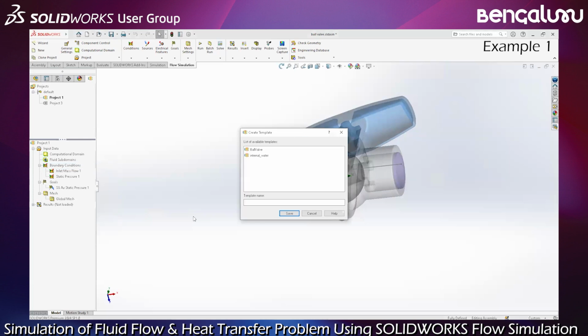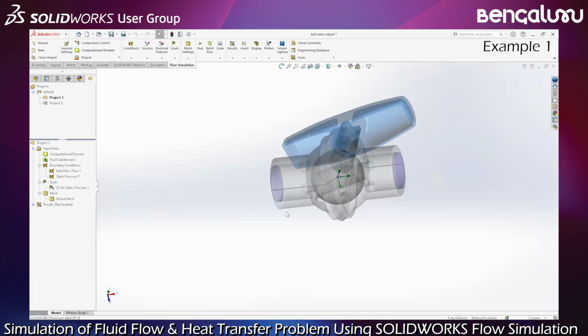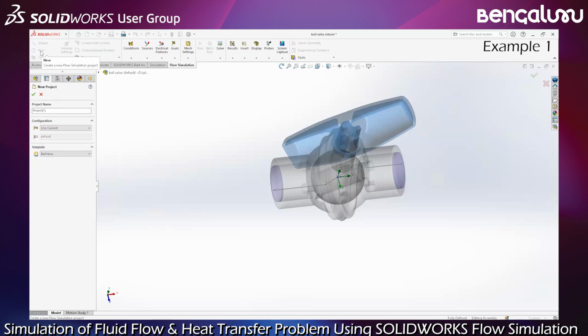I can give a name to this one, template 1, 2, 3, for example, and save it. Now when I start with a new project, when I use new, I can select the saved template to be used with the current project.